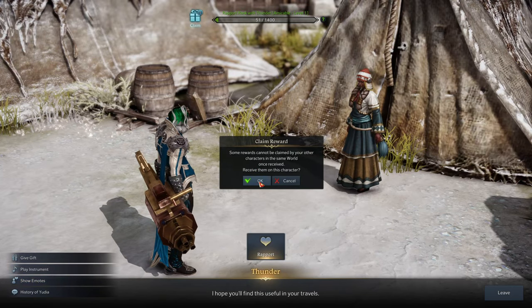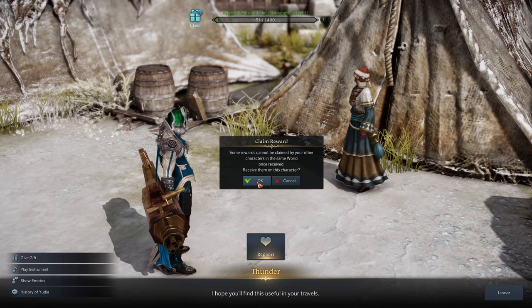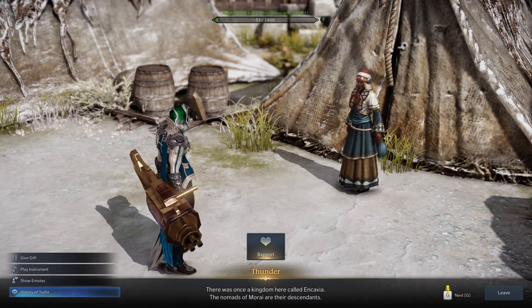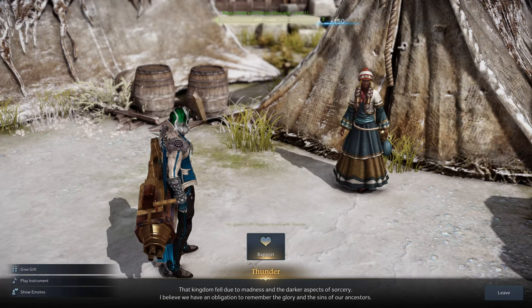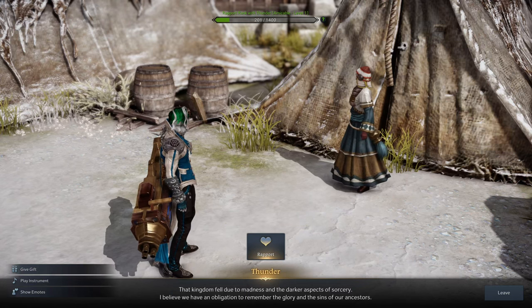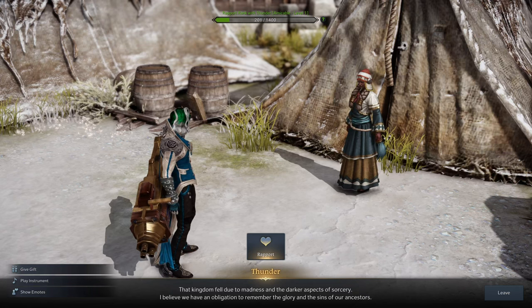Some rewards cannot be claimed by you or other characters in the same world once received. Receive them on this character, of course. History of Hedia. There was once a kingdom here called Encavia. The nomads of Morai are their descendants. The kingdom fell due to madness and the darker aspects of sorcery. I believe we have an obligation to remember the glory and the sins of our ancestors.